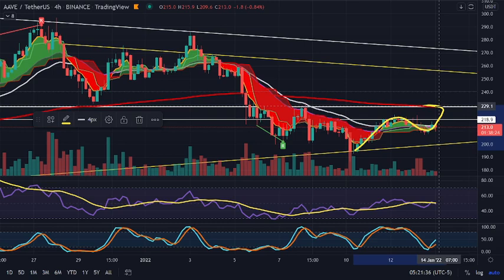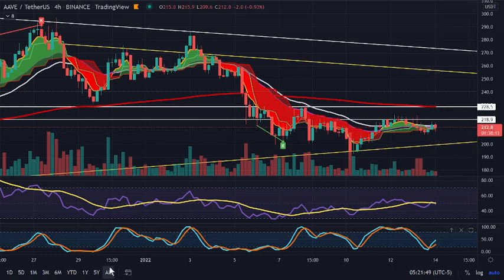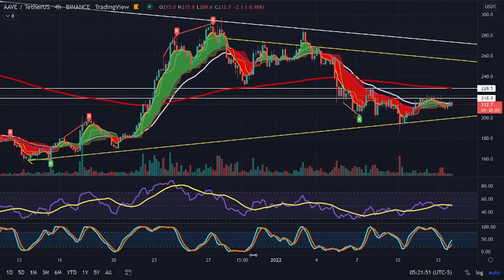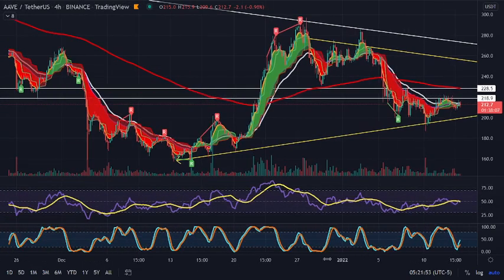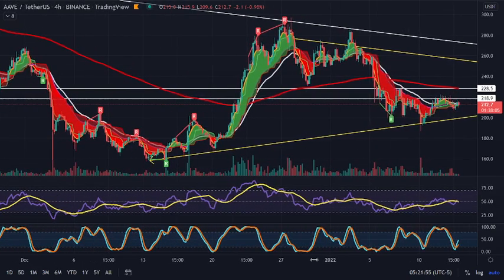Okay, this again is on the 4-hour chart, and this is the same kind of setup, the same kind of play, same positioning as what I just talked about with AAVE. Now when we take a look at the previous price structure, we're going up, friends. We're going up. It's really a perfect structure as far as price action goes.